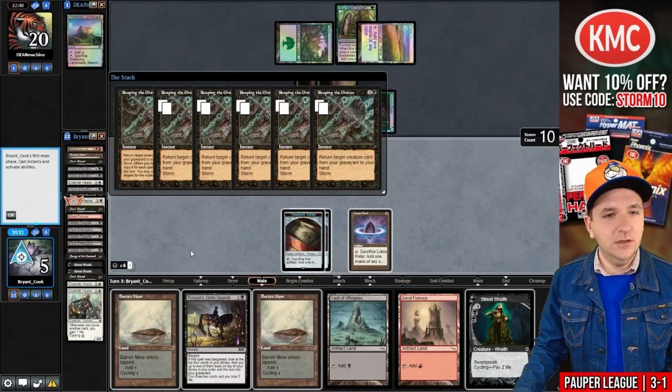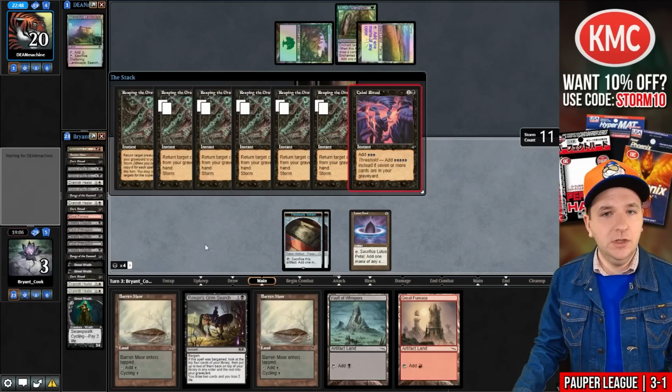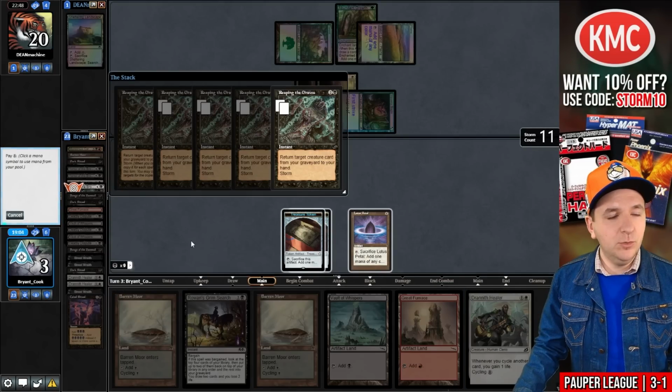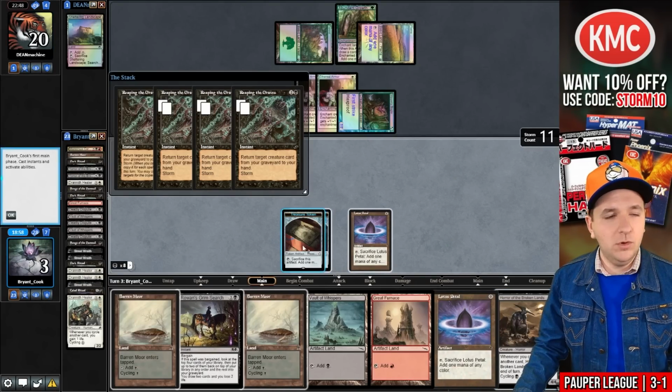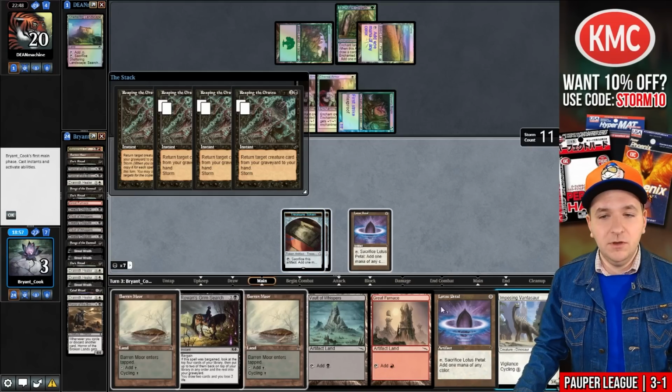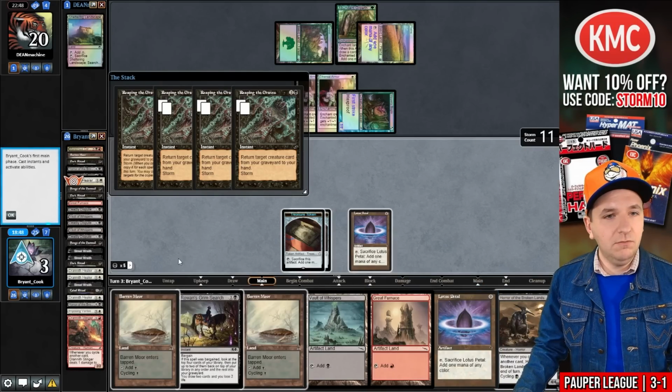That is the idea. So we're about to go down to 3 life. We'll find Cabal Ritual. Very good. Cycle this Drannith Healer. We're 50% of the way through the library right now. Cycle the Horror of the Broken Lands. Cycle Imposing Vantasaur. Cycle Drannith Stinger. Cycle Horror of the Broken Lands.